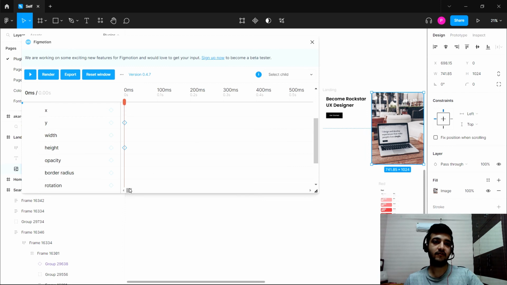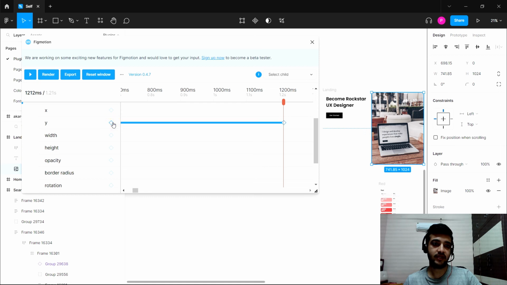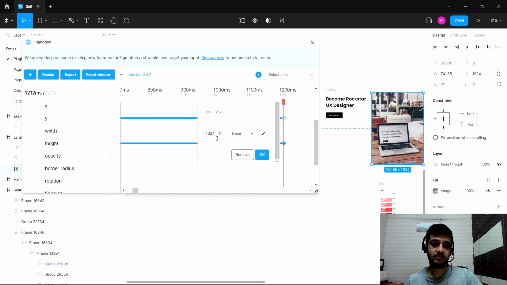Now we are going to select the duration for this image. Let's select 1.2 seconds for this animation. I'm going to slide this animation bar to the place where we want the animation to end, at 1200 ms. I'm going to create another keyframe for the duration of this animation, and now change the properties. This is our original final layout that we want, so here we'll not make any changes. This is the time and this is the final property we want.